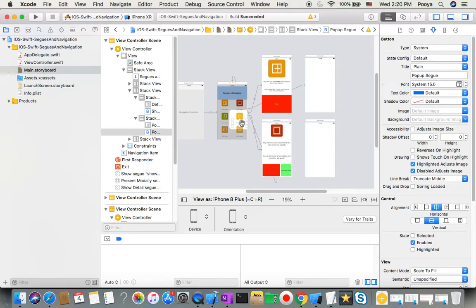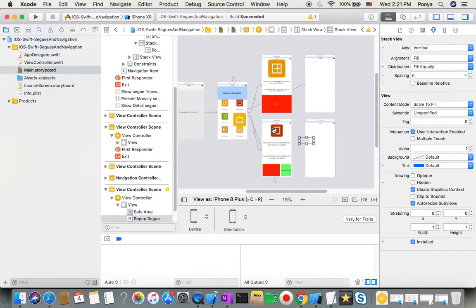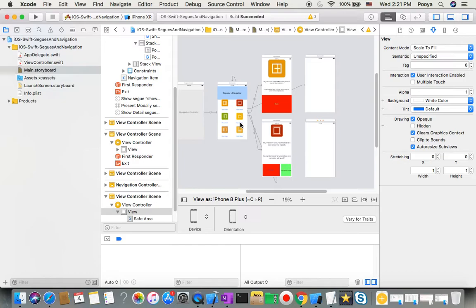Okay, and from pop-up, do almost the same. So control drag. Don't pick up my control, so Command Z, because I want to take it back. So I select this, make sure to push and keep control, and then drag to this one.